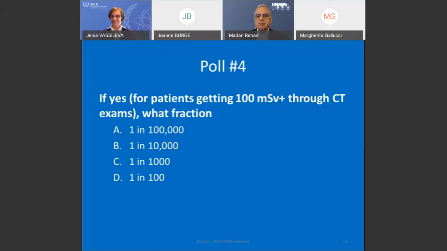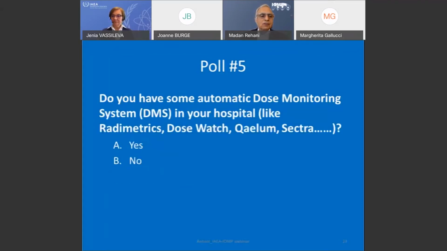Okay. Yeah, let's wait just maybe a minute more. Okay, I think we can close now. You can see the results: 5%, 13%, 13%, 9%, 60% no answer. So yeah, most of the people obviously may not be knowing, so very few, and then scattered over all the 4 situations.